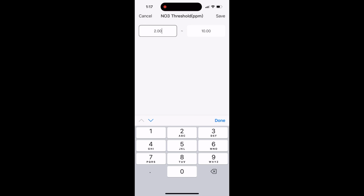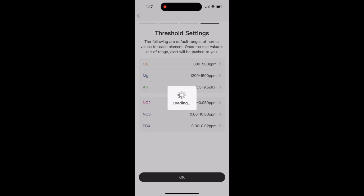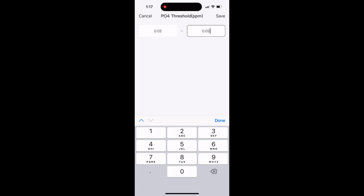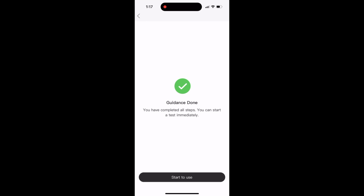As for nitrates, I do like them a little bit higher. So I'm gonna say 2 is my low and 20 is my high. All good with that. And we can just tick through each one of these as we go. PO4, probably want to be a little bit higher than 0.02 as an upper limit. I'm going to go 0.02 as a lower, 0.15 as an upper. The days are, in my opinion, long gone of zero, no nutrient reefing. But now we're done, we've set our thresholds, we can start to use.